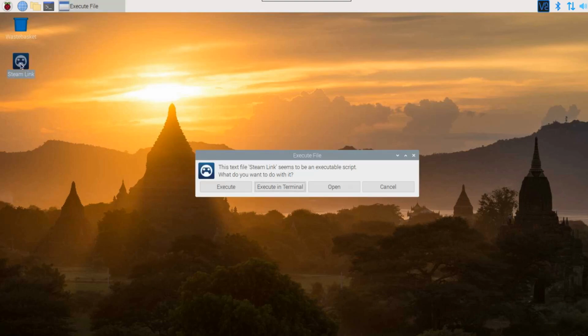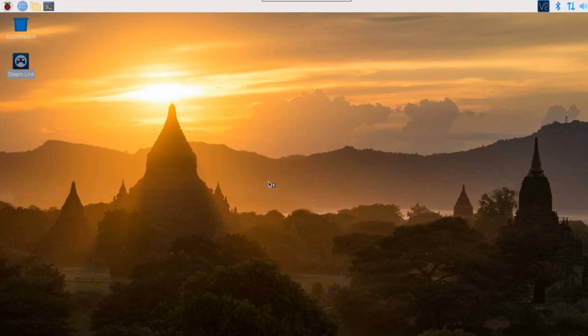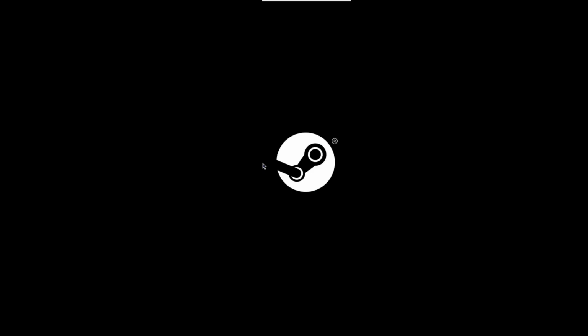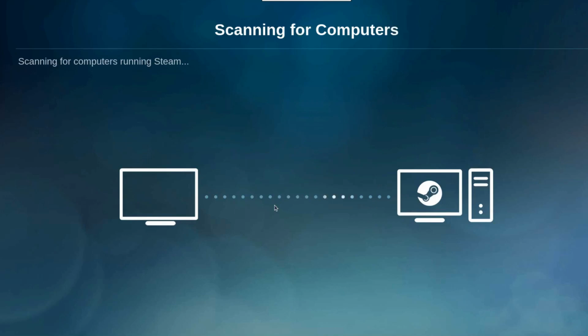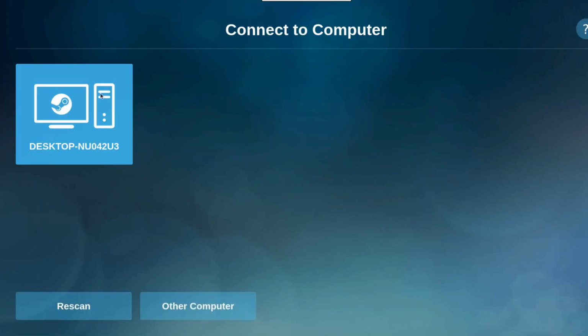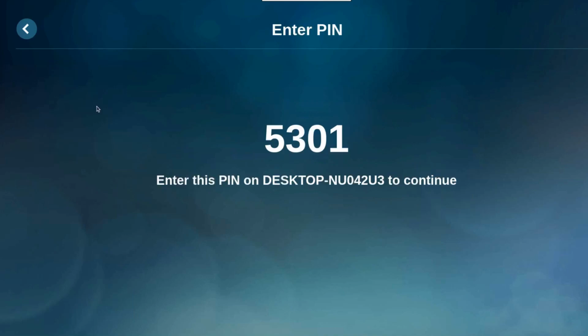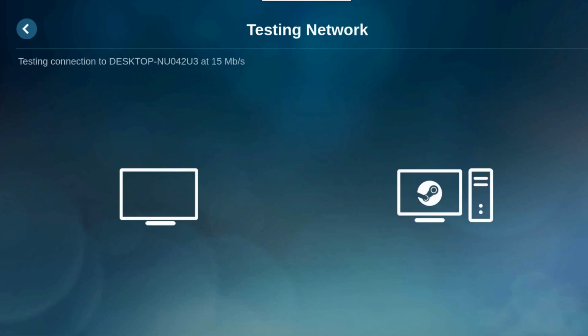Just open Steam Link, and then we'll go through Steam Link setup on the Raspberry Pi. So, scan for a computer. Just going to want this pin. Enter that pin on the desktop, and it should then start the network test.